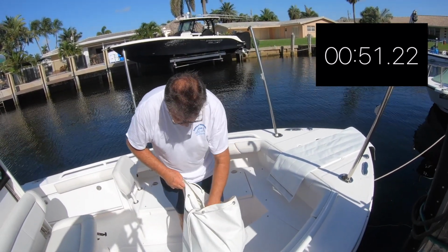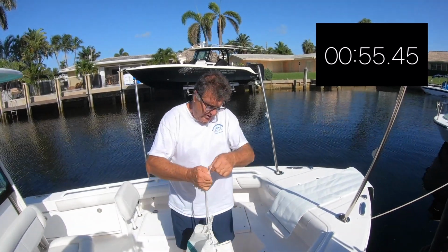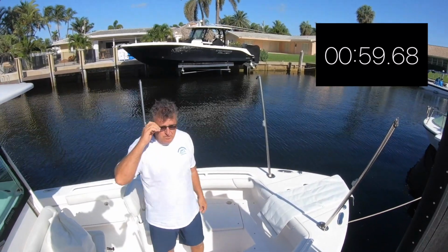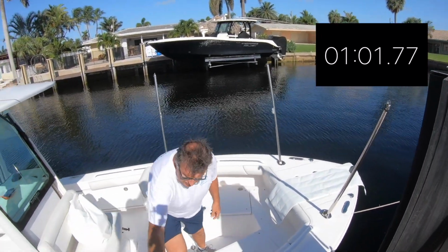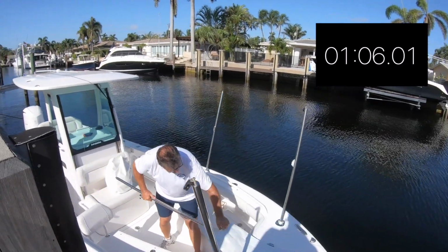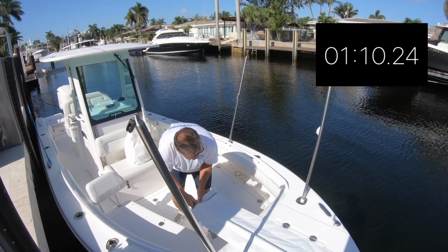Now, you don't have to take the poles down if you don't want. Don't stop the timer, Fisher, but tell me what it is. 56 seconds. 56 seconds. Now you can leave these poles where they are and keep going. But if you're done and you want to take it all the way down, let's see what it takes.